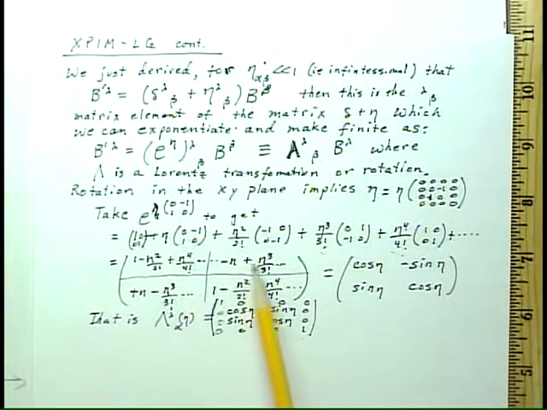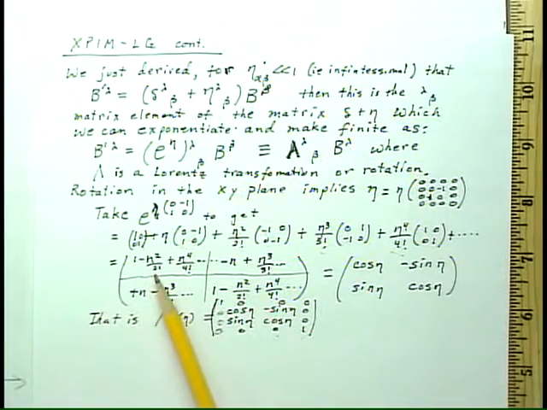Okay, now what are these off-diagonal terms? Well, it's a 0 here, and here we have an eta times a minus 1. Well, there's minus eta. Well, in this opposite part, we have a plus eta. Then we get no contribution at the square or the fourth, but at the cube term, we get a plus eta cubed over 3 factorial, or a minus eta cubed over 3 factorial. There's the plus eta cubed over 3 factorial, minus eta cubed over 3 factorial. That gives us this matrix here.